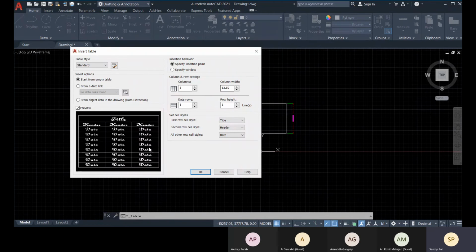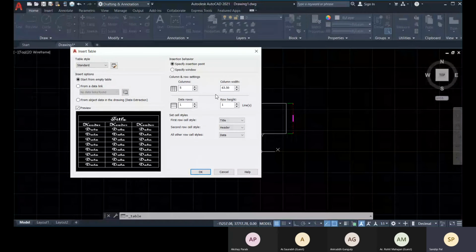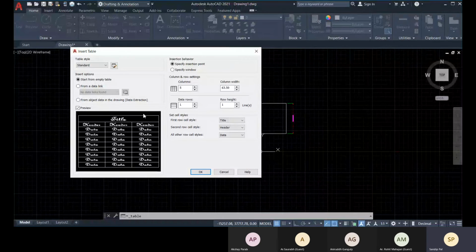Otherwise, if you create with lines and place text normally, you will not get it. Yes, if you create a table here, you can extract that into Excel. Only with a table. If you create with lines, you will not get that option.